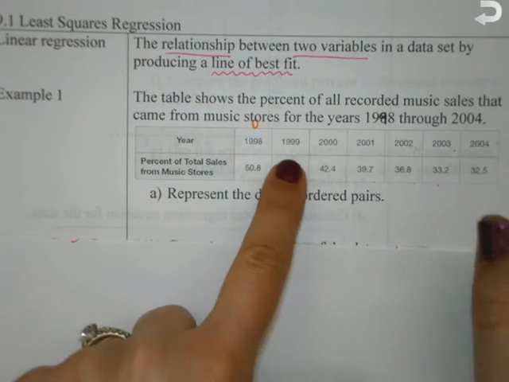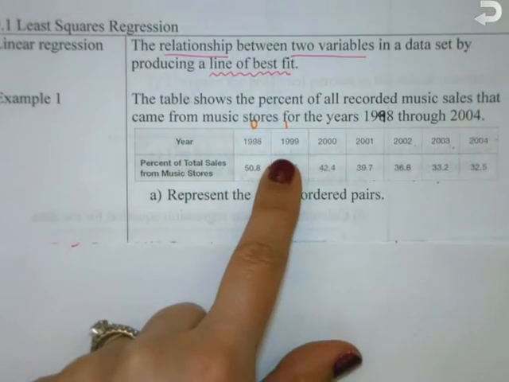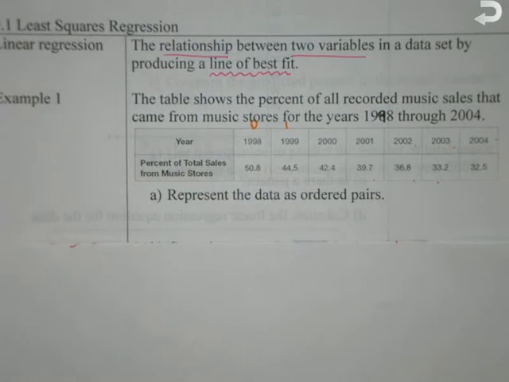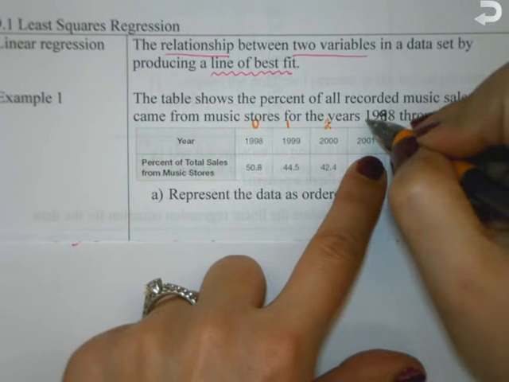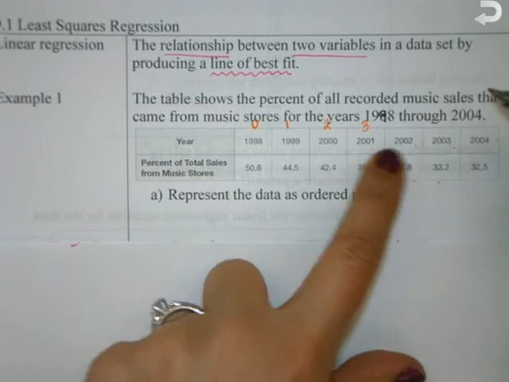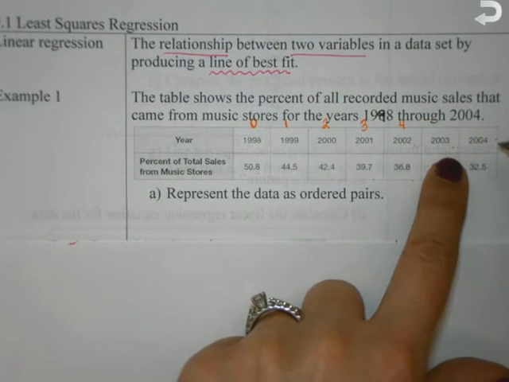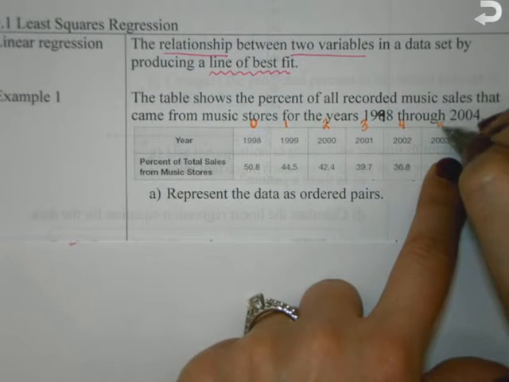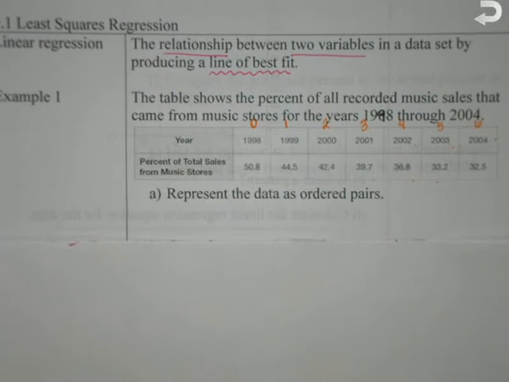So what would 1991 be? Or I'm sorry, 1999 would be a 1 because 1 year has passed. Does that make sense? So it's the first 1 year since we started counting. So 2000 is going to be 2. 2001 is going to be year 3. 2002 is going to be year 4. 2003 is going to be year 5, and 2004 is going to be year 6. So we look at it in time in terms of how many years have passed, not what year it is.